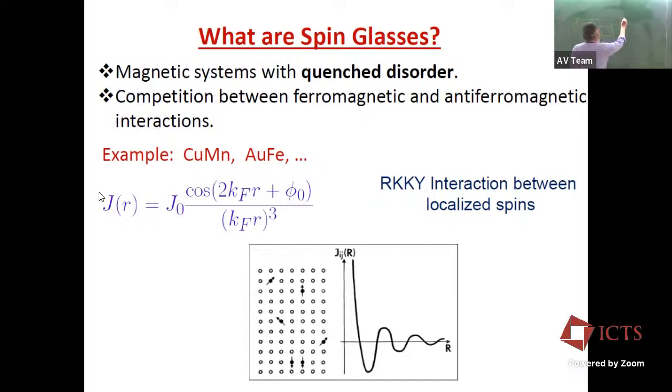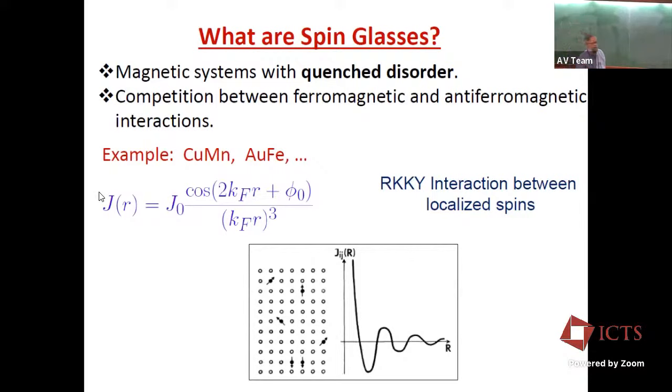So the interaction typically is something like, if I call them S1 and S2, minus some coupling constant J, S1 dotted into S2. And if this J is positive, then the energy is minimized when S1 and S2 are parallel to each other, and that is when you have ferromagnetism. So if you have J bigger than zero, we call it ferromagnetic. But if J is negative, then the energy is minimized when the spins are pointing in opposite directions. And then you have some sort of a ground state in which you would like these two spins to be antiparallel, these two spins to be antiparallel, and so on.